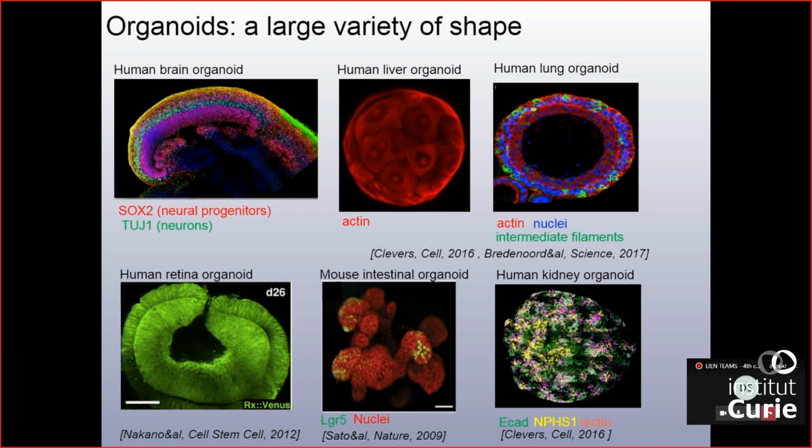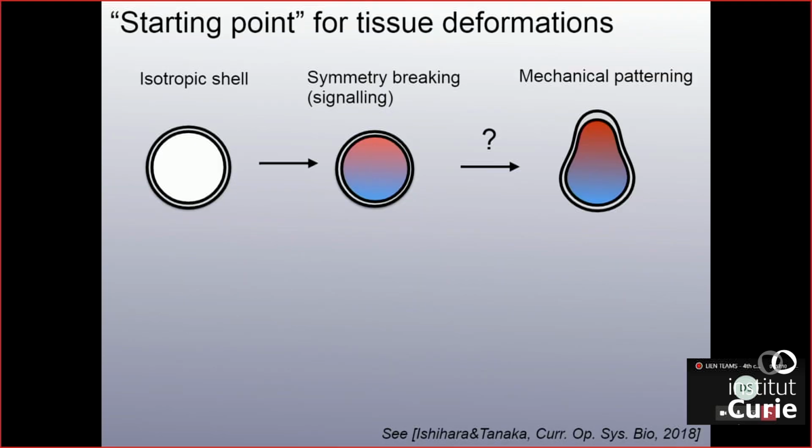And depending on the cocktail to which they are exposed, they spontaneously form these remarkably patterned and deformed structures. They share some features with the adult organ, and depending on the cocktail, one can bias them towards different types: retina, intestine, etc. It's a nice question to understand how this self-organization comes about, how without any external information the system manages to generate this. Here I'm asking a much more modest question, which is that usually these organoids grow first by forming a cyst, an isotropic shell, so an epithelium which is empty at the center and spherical, so it's the structure with maximal symmetry.